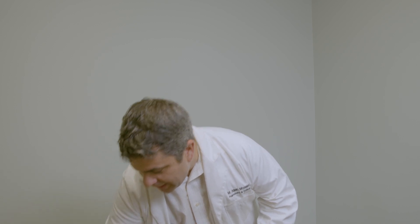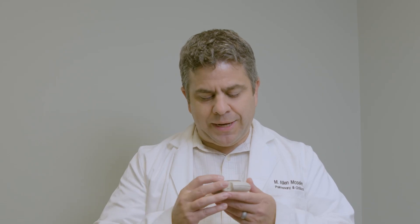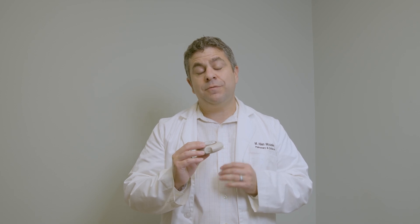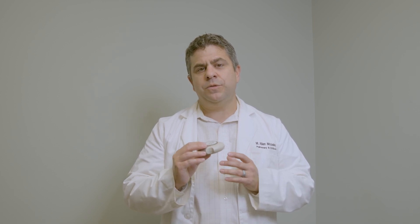There are two major subtypes of inhalers. One is called a metered dose inhaler. The way a metered dose inhaler works is that there is a dry powder inside that becomes activated when you turn it. The important thing about using a metered dose inhaler is to make sure that you turn it fully and engage the meter, and also to make sure that you take full deep breaths when you use the inhaler.